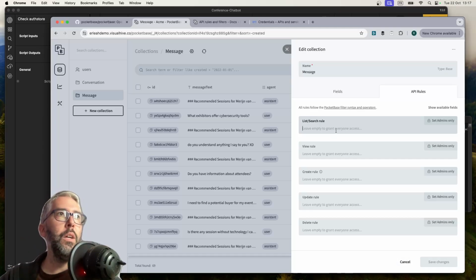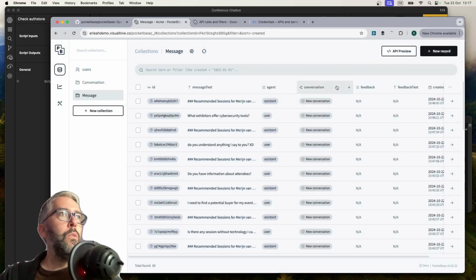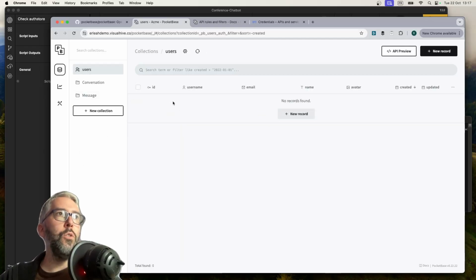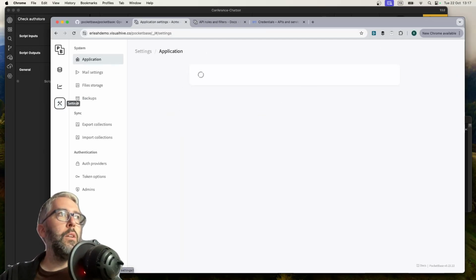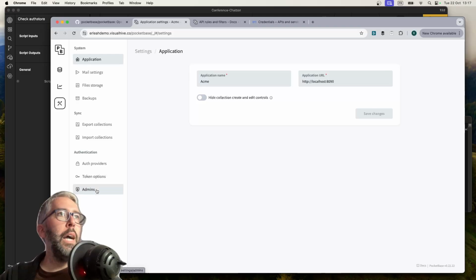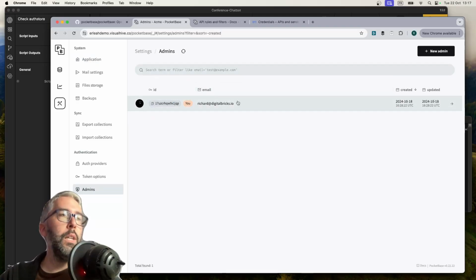On how to set up the rules. So that is that for setting up collections. Now, the newer versions of Pocketbase have system collections here. So you can actually open and view, for example, in users, you'll see there's no users at the moment, but you can actually view the admin users here, which is actually a user in the database. It's just not listed in users.